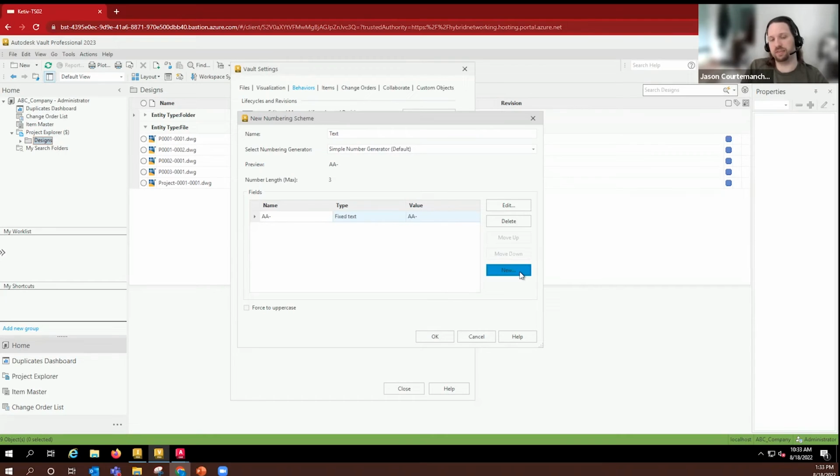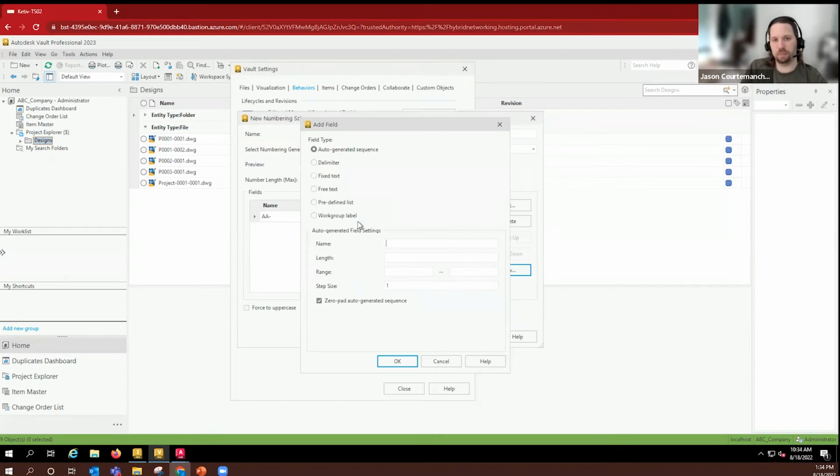The delimiter really comes in handy if you're going to do back-to-back drop-down lists, but we could do free text, and then we could do project number. I want free text, project number, default value.